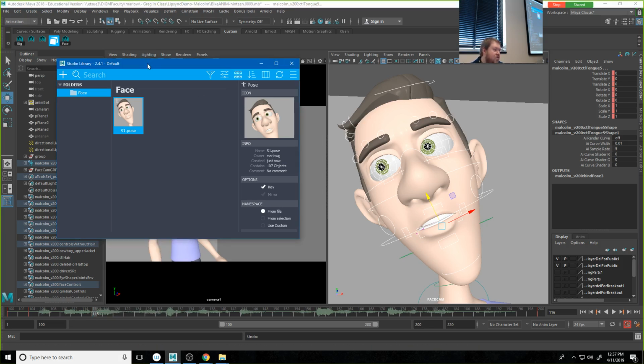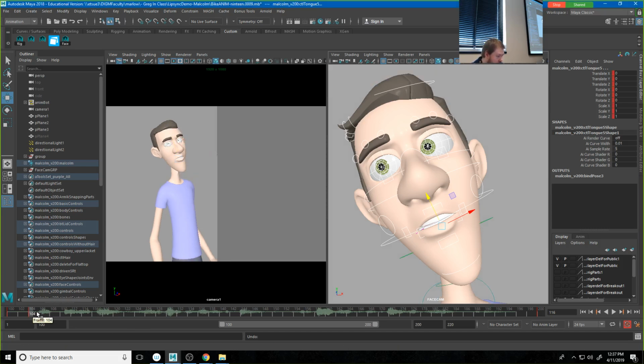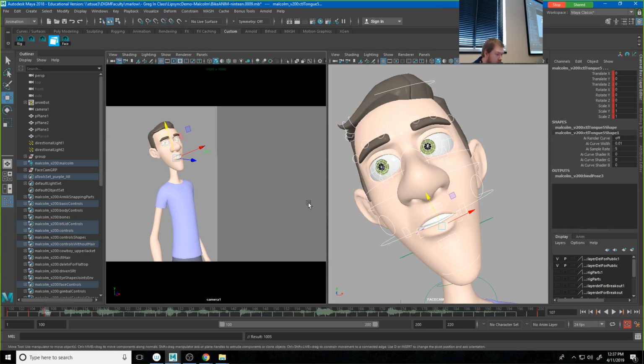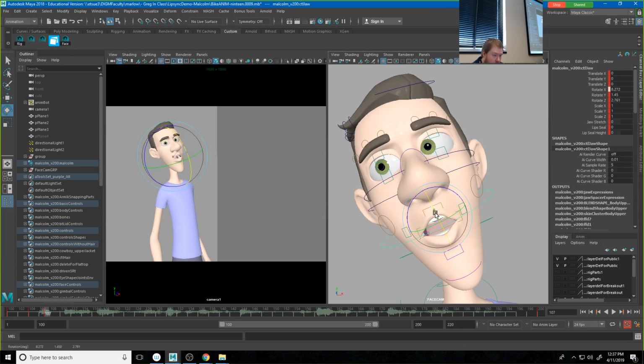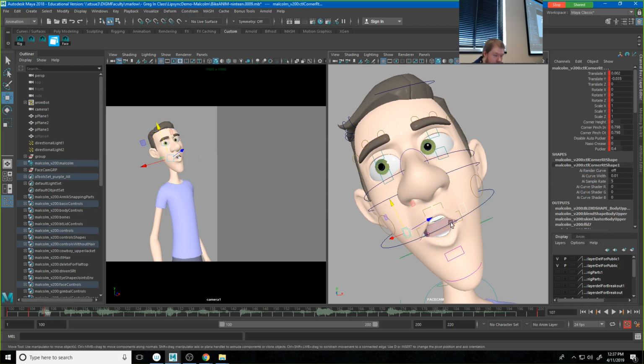So the next one is the K, right? So that means we need the O and the A shape. Right there for the O. So the O is really just going to be, so let me go ahead and key everything really quick. Probably going to widen the mouth just a little bit. And I'm going to take out a little bit of that. There we go. So let's say that's it.